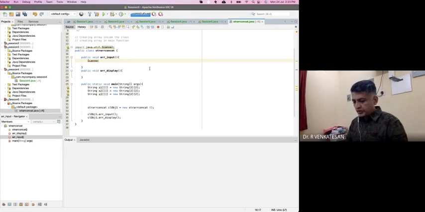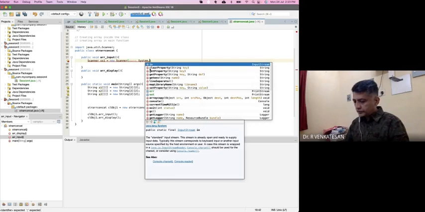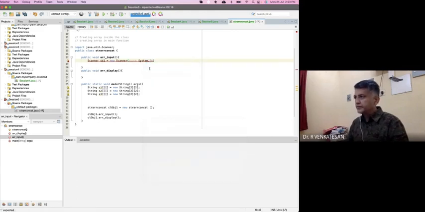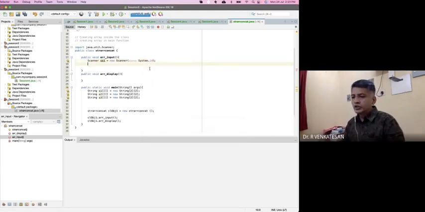Scanner ss1, that's the object name, is equal to new Scanner(System.in). That's all. Now the scanner object has been created. Now I can use this scanner object to get the values for the string array elements.